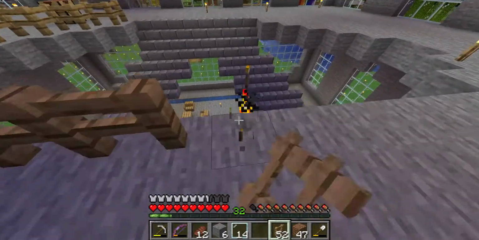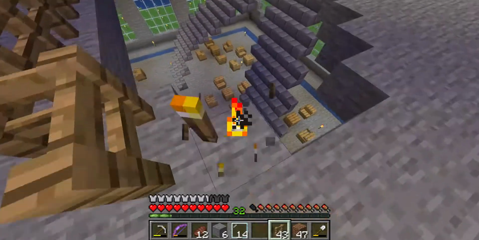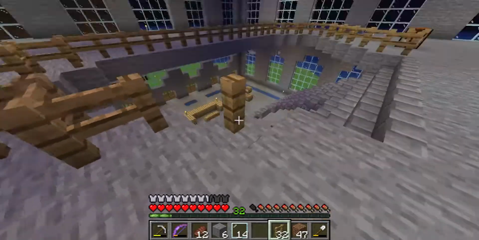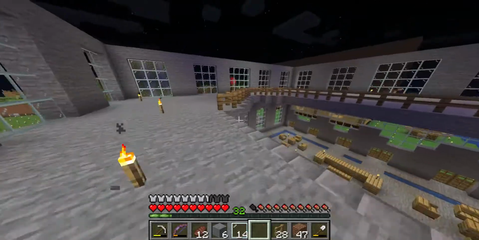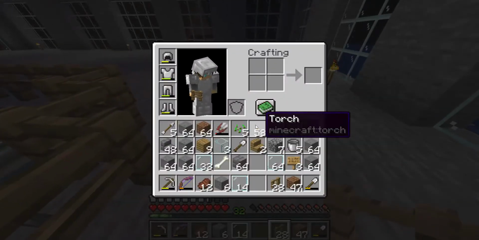But this is just sort of a safety thing, because I know if I fell down this every single time, eventually I would die, so I want to make sure it's safe for all of our people that come here, even though I'm the only one in this world. But there we go! Floor 2 has been started! I think it looks really pretty dang good.